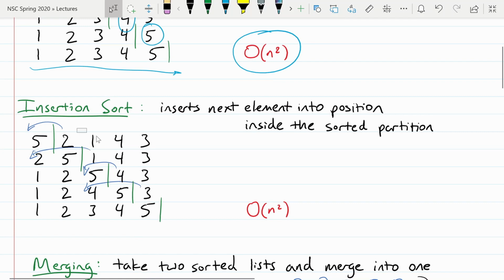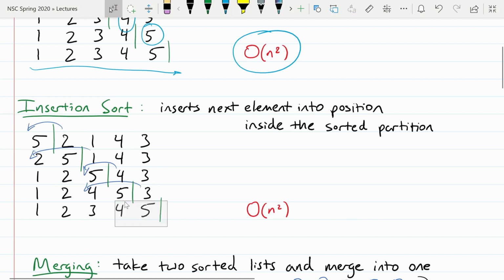With insertion sort, things get kind of interesting, where if we are looking at the head element of the unsorted partition and we're trying to find its location in the sorted partition, we could actually get kind of lucky with our arrangement. If our list is partially sorted somewhat, then we could get very lucky in that we don't have to search very far to find the correct location for the unsorted element inside the sorted partition.